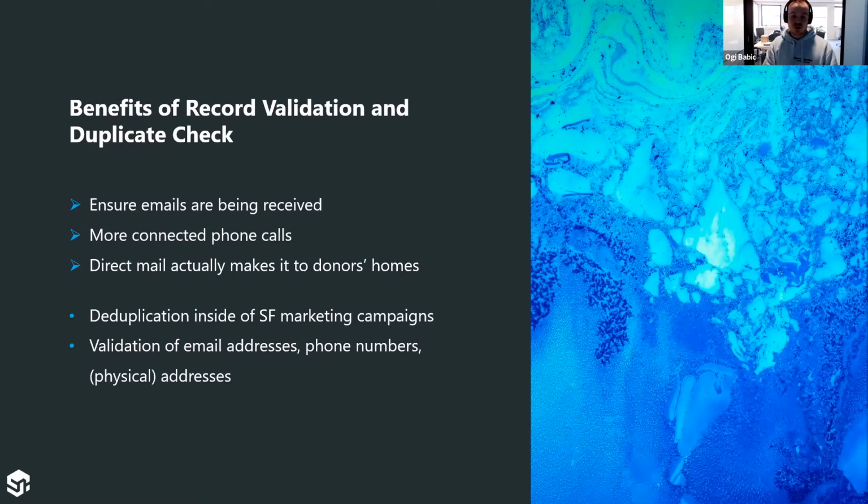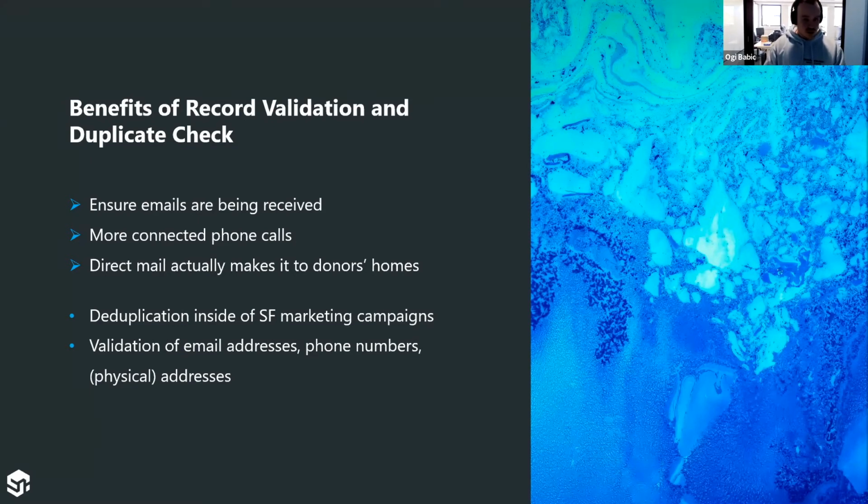Combine this with duplicate check, and you're always making sure that you're sending one email to that specific person, that email is correct, and you will never get any duplicate communication happening. And all of this can be happening in batch or one by one. And duplicate check in general can also deduplicate inside of Salesforce marketing campaigns to ensure that the data is clean and double emails are not being sent. Clean up a legacy system as well and prevent duplicates from forming on manual and automation.